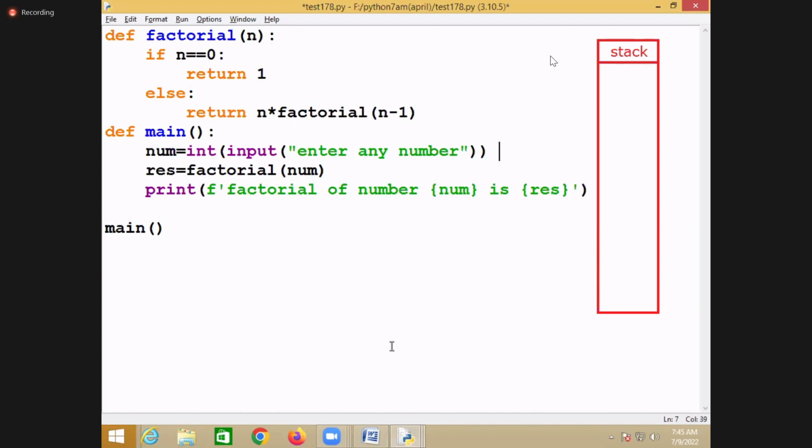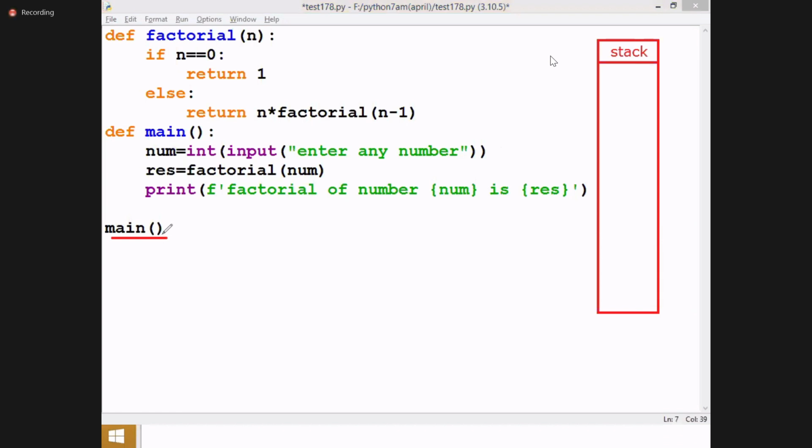So it means now my program execution starts from main. This is an executable statement. So which function is called here? Main function. There is a memory allocated for the main function.